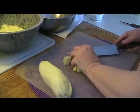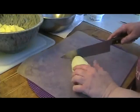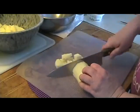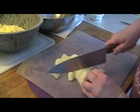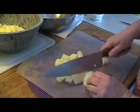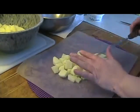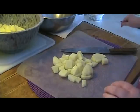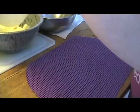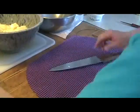In the meantime, we will do touch-ups on our own. Another reason why I like this mat, it gives me something squishy to go underneath the knife so the knife doesn't get hit on something hard. Okay, got our first bit. So I'm going to trade that out.